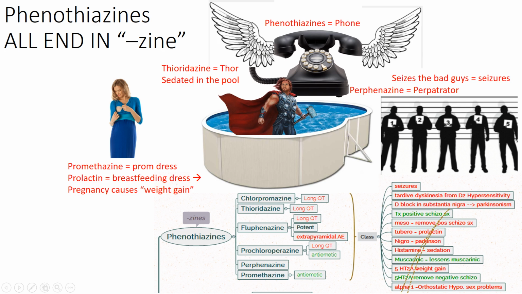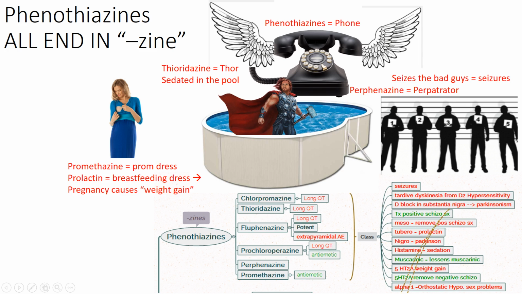And then we have perphenazine, which is per for perpetrators. So here's the perpetrators that he goes and gets with his Thor hammer. And then we have promethazine, and a lot of perpetrators use meth, so you can think of that associated with them. Important thing here, oh sorry, not prom, goodness gracious, I made a mistake. Promethazine.